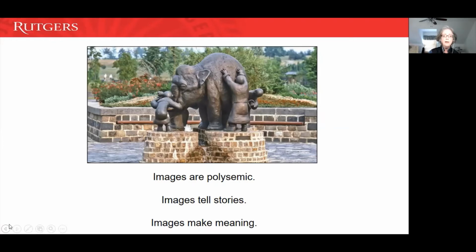So if you had never seen King Kong, for example, you might not have understood the reference to the title of this exhibition, which is It Makes Me Think of That Awful Day on the Island. And you'll take a different meaning away from it. But that doesn't mean that King Kong is necessary for you to understand what the art is trying to tell you, because art tells stories. It tells stories that someone is communicating a concern or a question or just wants to make you feel something, and they make meaning. So we go to look at art to make meaning for the world around us.